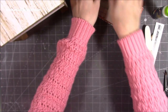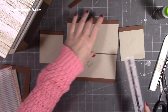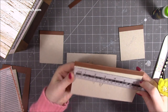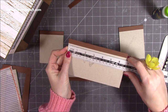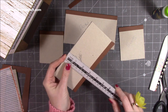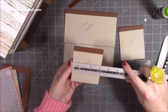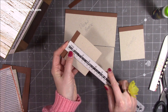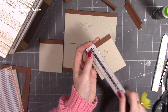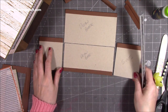So next and finally, we have the drawer. So for the back of the drawer, this is a piece of 3 3/4 by 6 7/8. The drawer base is 6 3/4 by 3 1/4. And then this piece here, you want 2 for the sides. They're 3 1/4 by 3 3/4. And these pieces here are just the width, so the 3 1/4 by 2. I've gone by 1 inch, sorry. I've gone a bit shorter this time because I'm running out of brown. But those are going to be there.